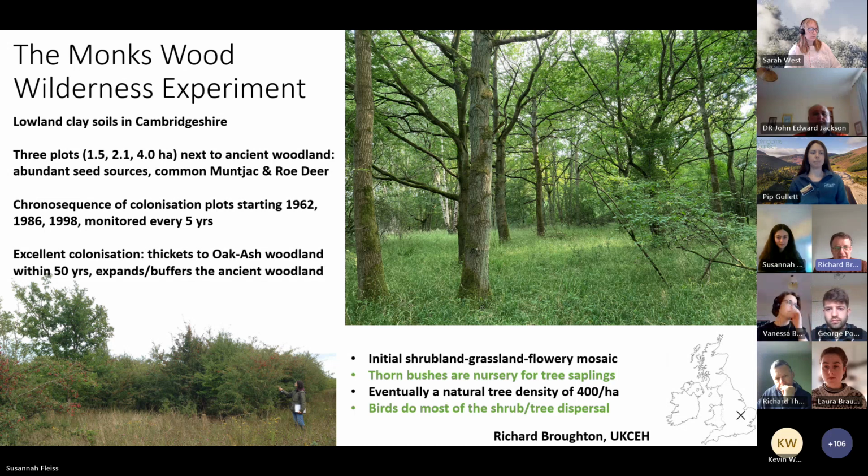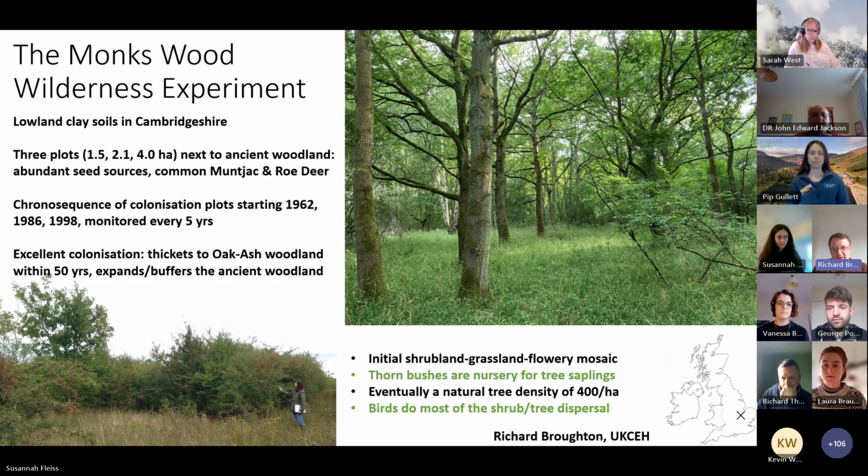There's lots of self-thinning going on in the early stages. And we expect now some of the more mature trees are going to start dying as well, and that will add to the habitat diversity. And also new species are still arriving, even after 50, 60 years. We're still getting new species coming in from the woodland. Things like hazel were very late to arrive. We're still waiting for wild service, which hasn't appeared yet. So this is an ongoing process, and we're thinking of it in terms of this is future ancient woodland.